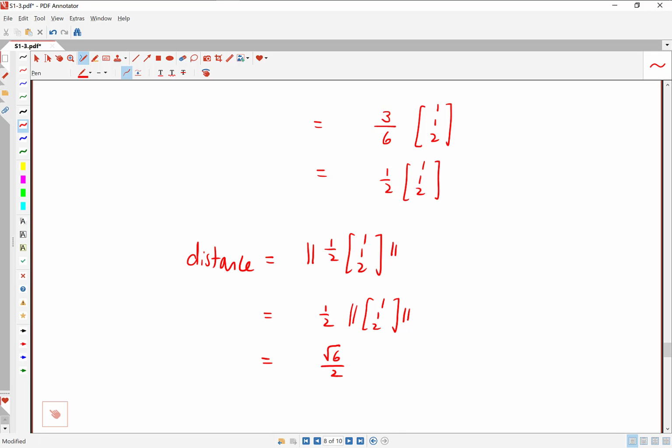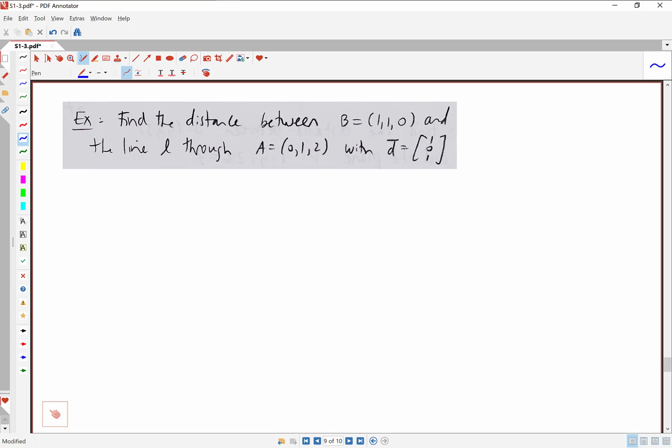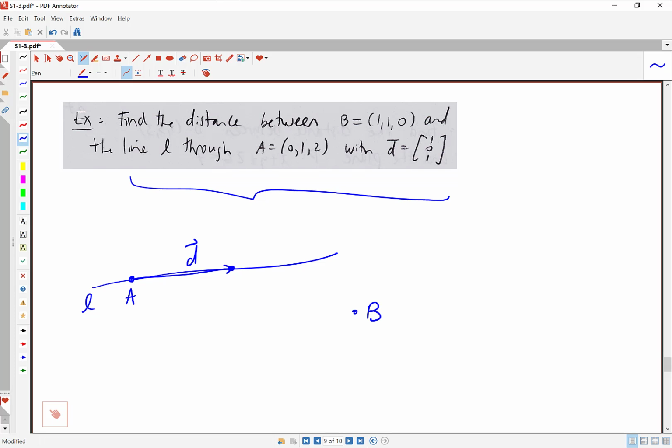So that's a really useful applied problem to be able to solve. And we needed the concept of a normal vector in general form in order to work our way through that problem. Now let's find the distance between the point and some line in R3. So let's try to draw a picture. Let's talk about this line L here first. So we know we've got some line L that contains the point A, and we also understand the direction vector for that line. And then we've got some point B, which presumably is not on the line. So let's say B, just for the sake of our picture, is over here.